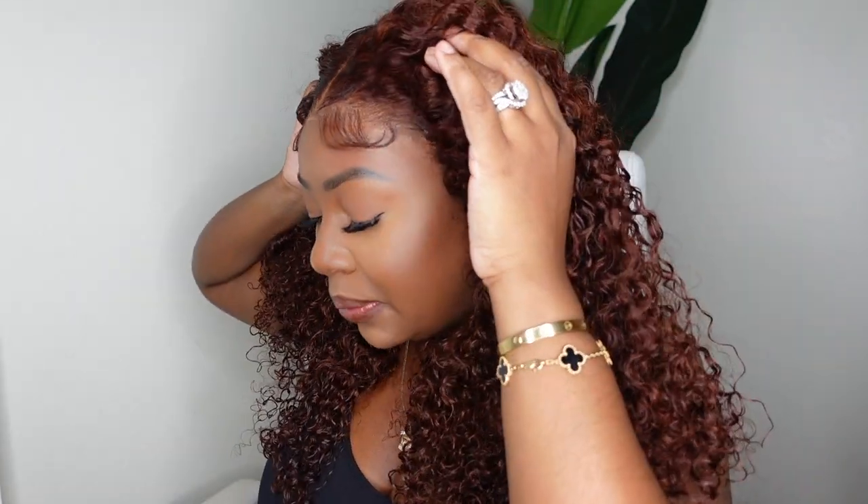So today we're going 100% glueless. This one is a glueless closure lace wig. Not only does the lace come pre-cut, not only does it come glueless, but it also came already styled with baby hairs. I gave you guys a sneak peek on TikTok but she really came out to be a stunner. Literally out the box the baby hairs were already swooped. I put her on, did a little style and finesse — we're going to do a little dynamic duo, add some mousse, diffuse, and that's pretty much how I got this look.